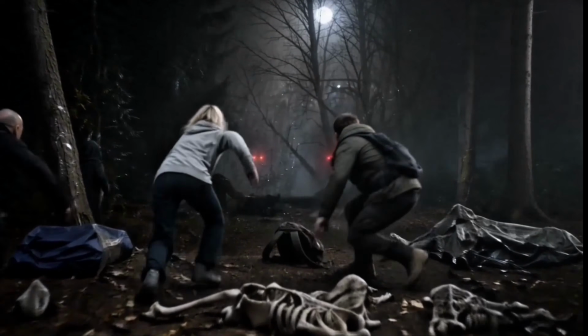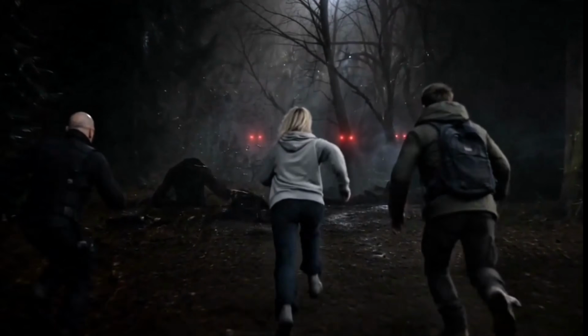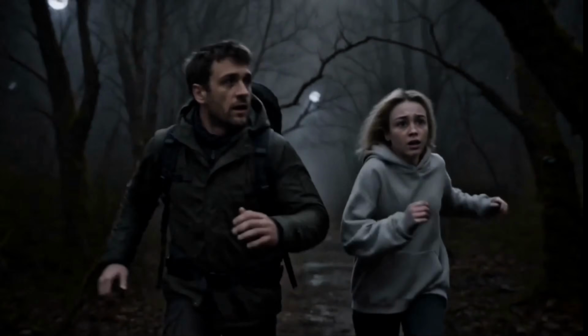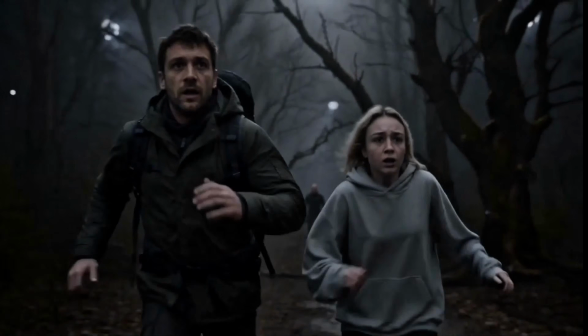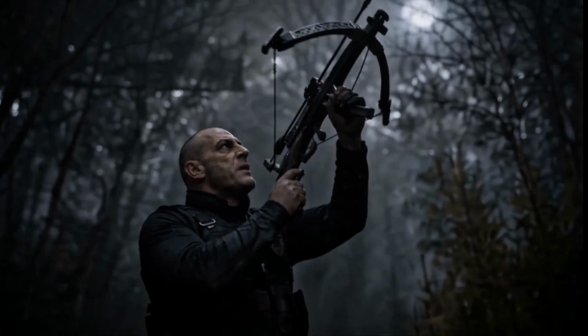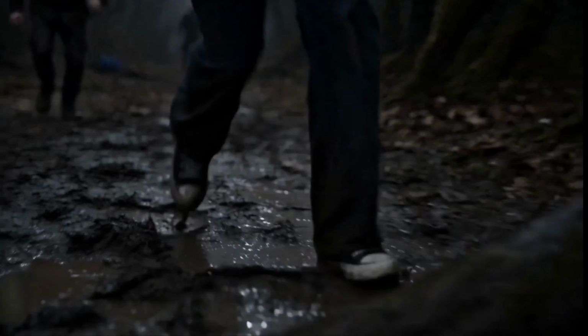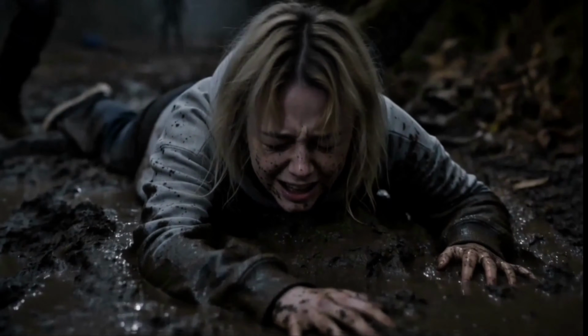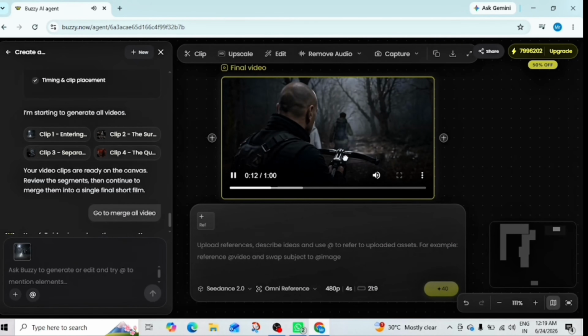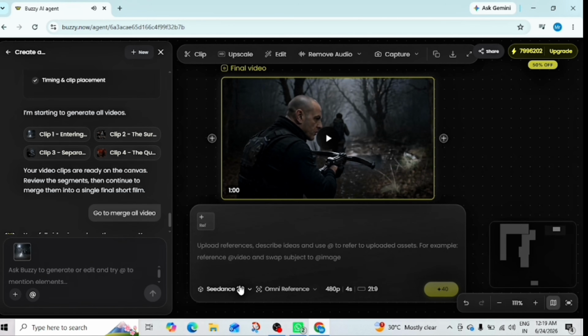And as you can see, the final result looks incredibly impressive. Character consistency is maintained throughout the entire story, making the same characters easily recognizable across different scenes and camera angles. The environment's lighting and horror atmosphere also remain visually consistent from beginning to end. The most interesting part is that this entire result was generated from a simple text prompt without switching between multiple tools. Now let's take a look at the available AI models.